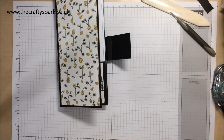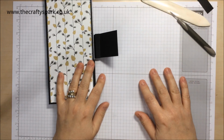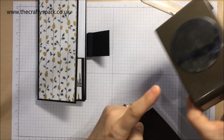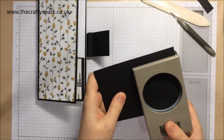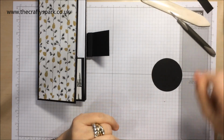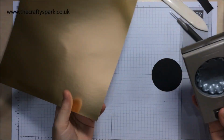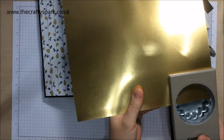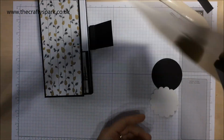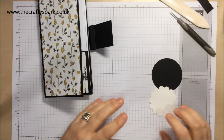So for the next bit, don't lose your magnet for a start. I have got a piece of basic black cardstock, which I am going to punch a 2.5 inch circle from, like so. I have then got some gorgeous gold foil, which I'm going to punch a 2 3/8 of an inch scalloped circle from, like that.